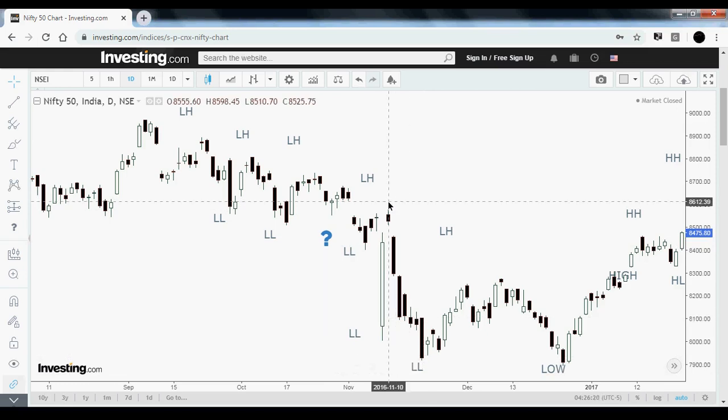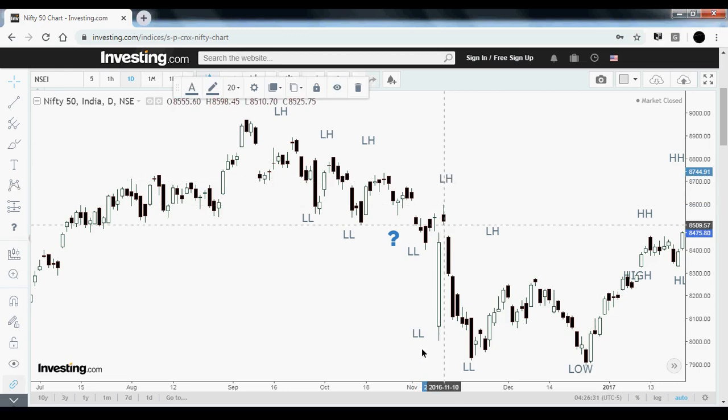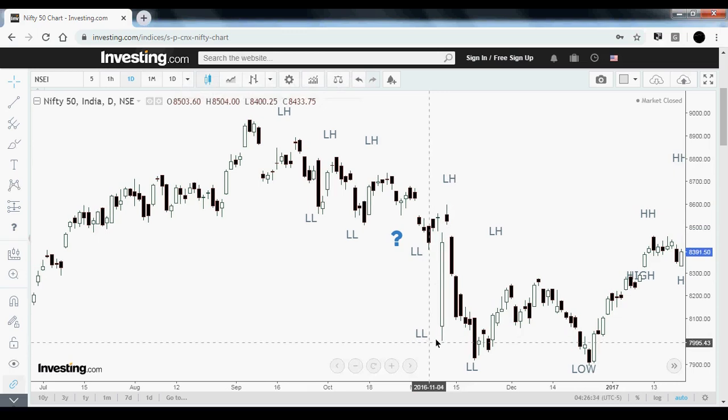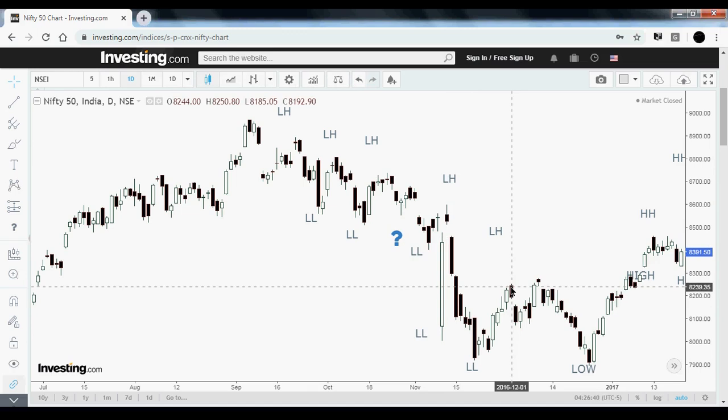Again we had a high here. Because the chart is zoomed in, it is showing like this, so this should be here. If you see here, we had a lower high, and here also this is the low, so again we had a lower low. Now if you see, the market went up and the low we made is higher than this lower low. So now we should be cautious that the prevailing trend might come to an end. Then we have to see if this previous high is getting crossed, because the pattern was lower highs, lower lows. Once we make any higher high, then this pattern will fail or stop.